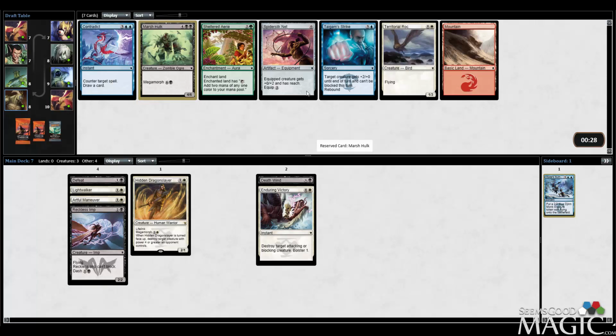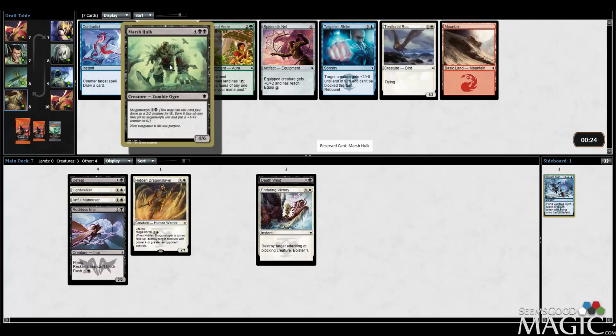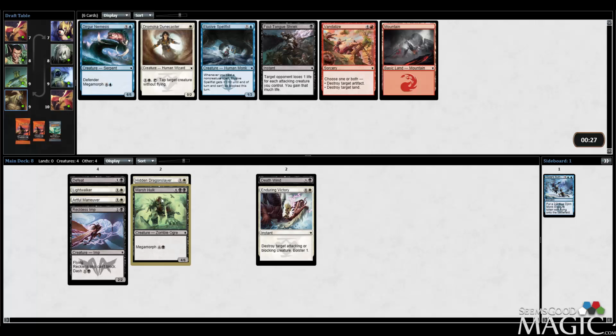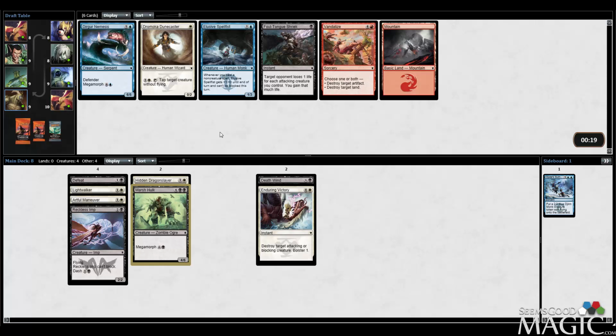All right, Marsh Hulk, I'm going to take over the Territorial Rock. I actually don't think Rock's that bad, but I think Marsh Hulk is a great card to sort of end up at. Plus, if I have multiple morph cards, it sort of draws the attack off. I mean, they might use a removal spell on my Marsh Hulk, and I can save my Dragon Slayer to get value later. All right, Foul Tongue Shriek is interesting, but we don't have a ton of creatures right now.